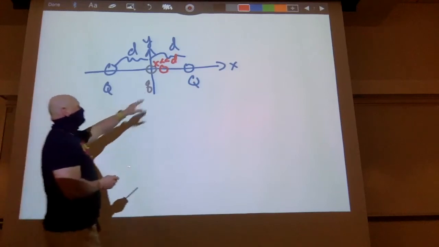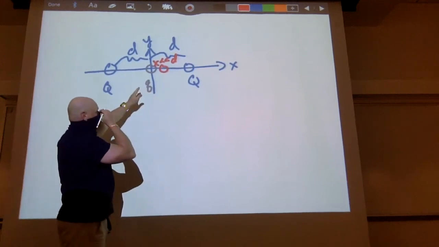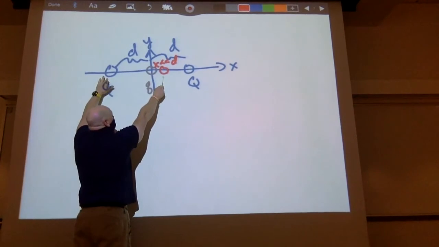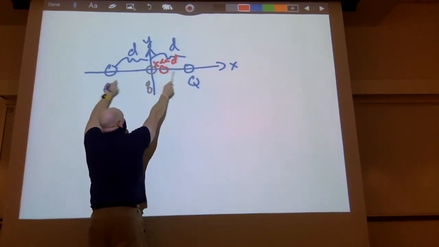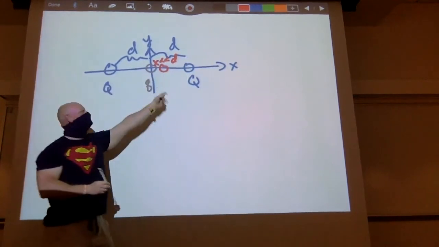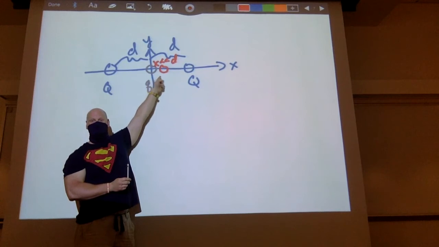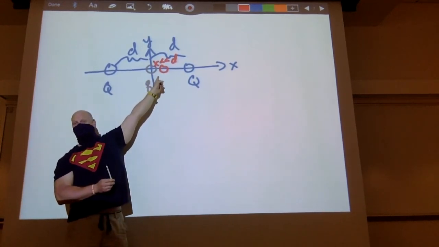So what happens if I displace it to the right? Well, if I displace it away from the origin, the force between these two charges will now be greater than the force between these charges, which means the repulsive force between these is less than the repulsive force between these, which means this thing is going to start to accelerate back to the origin. As it accelerates to the origin, what becomes the acceleration at the center?